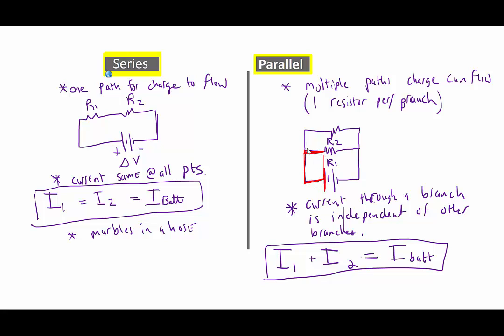I'm going along, and I notice I've got two paths to go, and then I can hit a resistor. Okay, so what I want to point out here, and I'm going to talk about this more in a second, is that when the charge has the highest energy, before it hits a resistor to lose any energy, I could go down two paths here. All electrons on this side of the wire are going to be at the same energy because they haven't lost any yet, assuming the wire is ideal. We didn't lose any energy yet, so all of the electrons in either one of these paths on these points are going to have the same amount of energy.